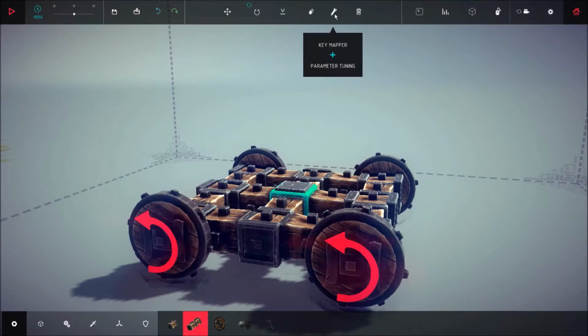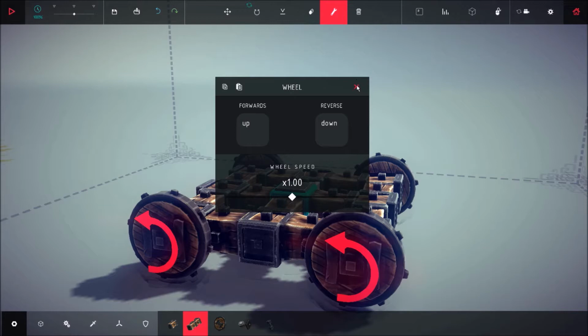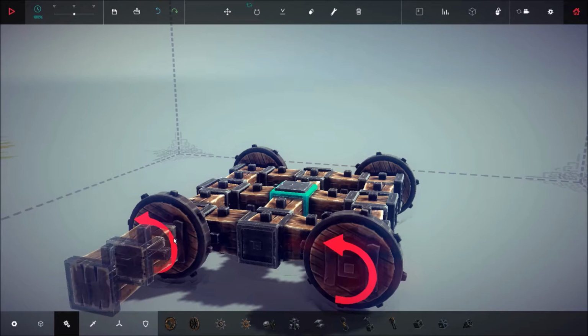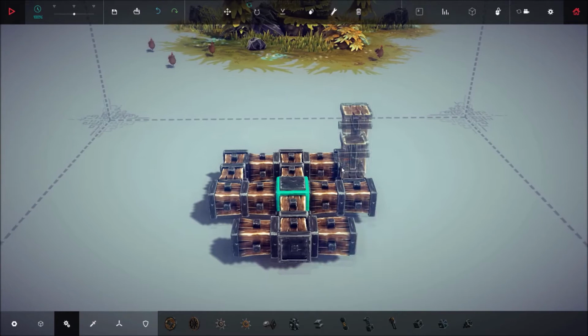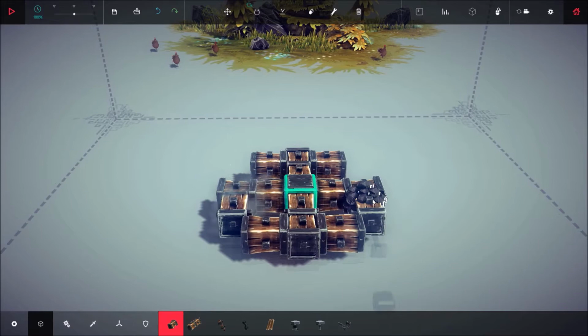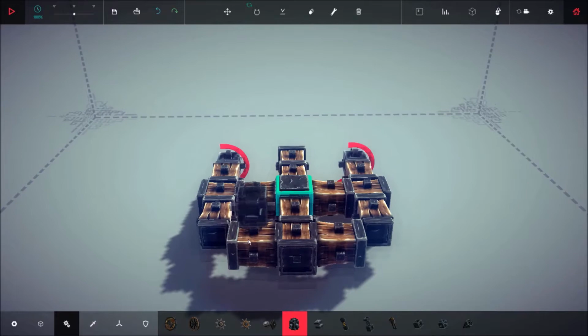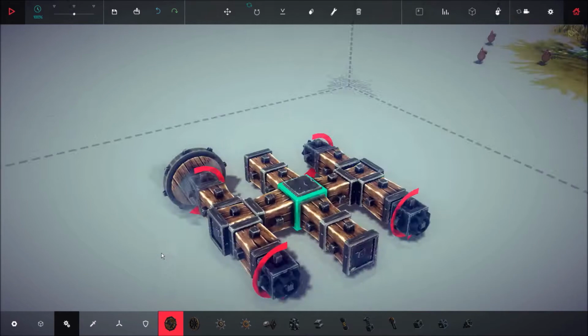Key mapper. So forward and reverse is up and down. Steering, let's have a look. Mechanical, unpowered wheel, motor wheel, cogs, steering hinge, steering. Okay, I reckon if we delete these, and I will replace these bits here, here, here, and here. Oh, can I not do that? Bummer. Steering hinge there, there. Delete you, delete you. There and there. We'll have the power at the back, and we'll have no power at the front.